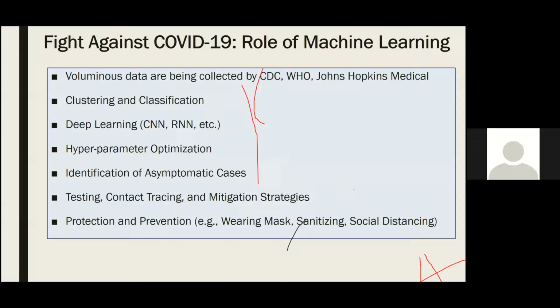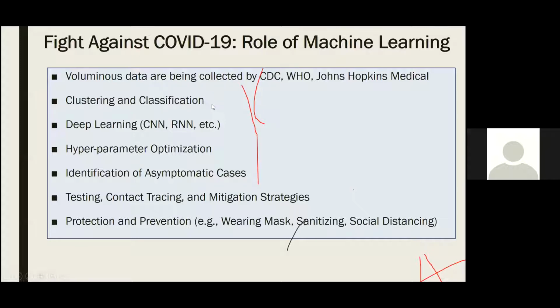Now, the theme of this particular series of talks that you have organized is fight against COVID-19, role of machine learning. So given that we understand a little bit of the modeling of any epidemic or pandemic, as well as the kind of data that are being collected. So these are the different things that one can think of.